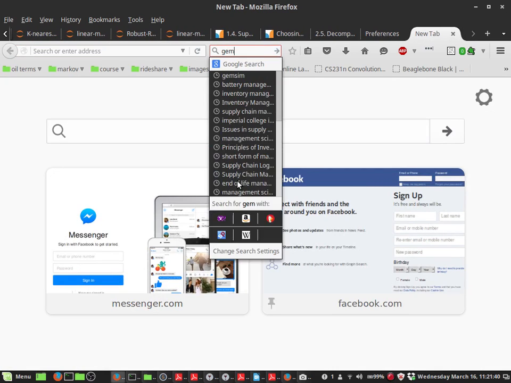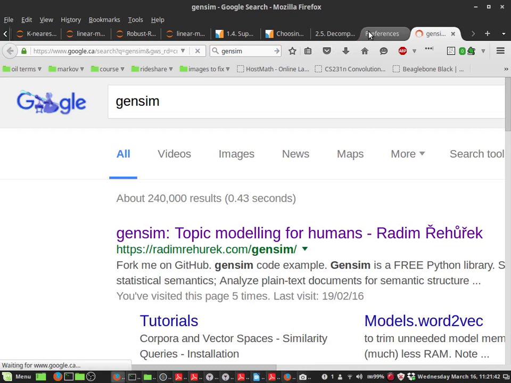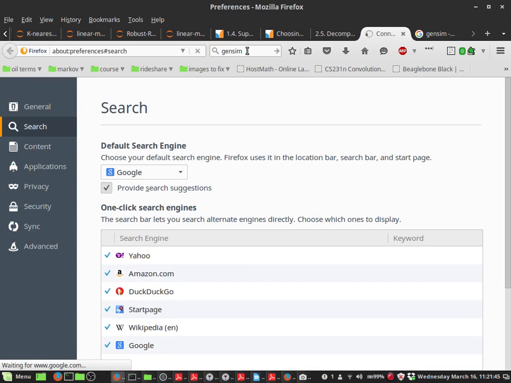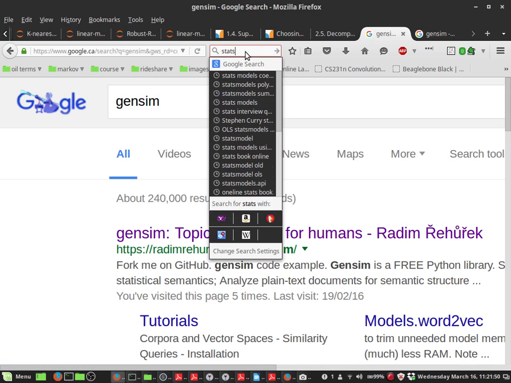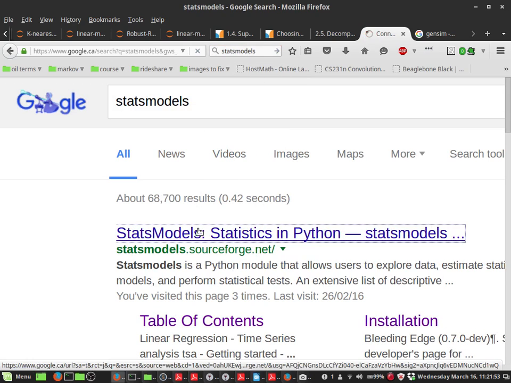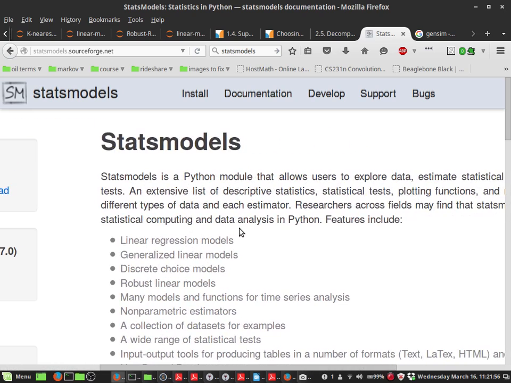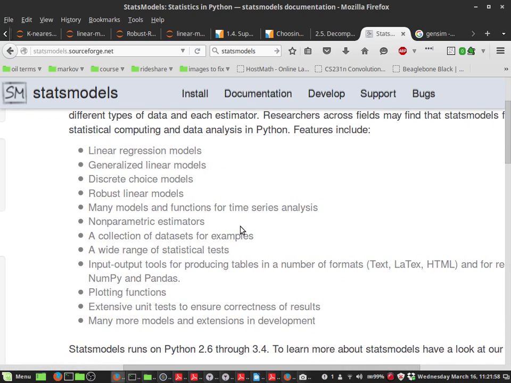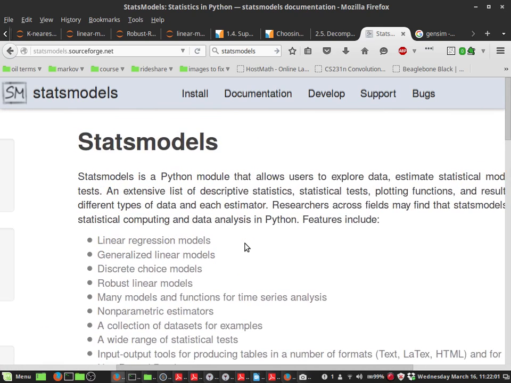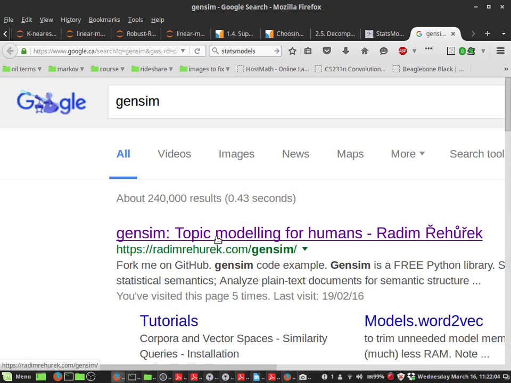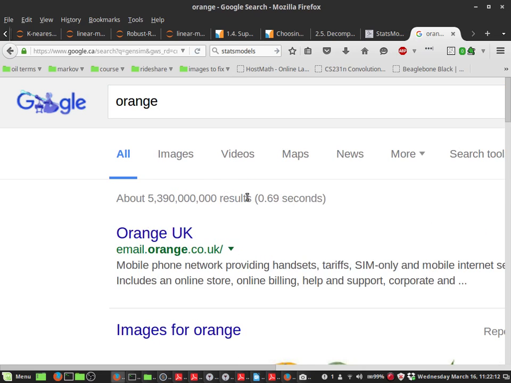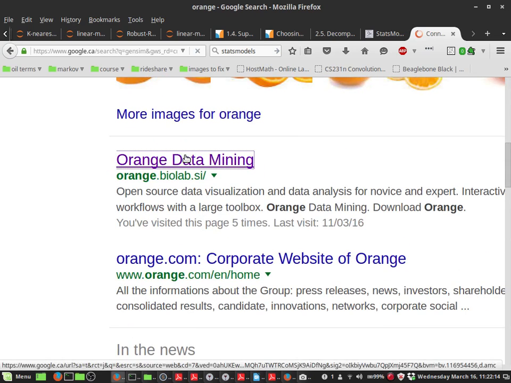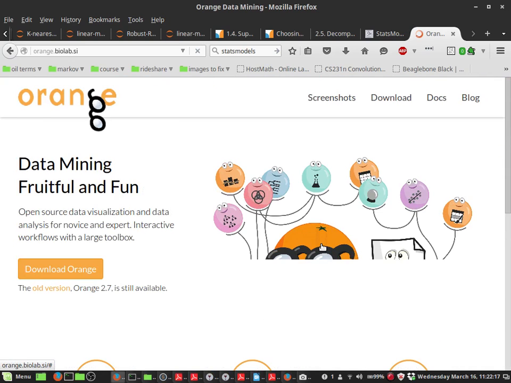There's Gensim. Statsmodels is general statistical functions. Whoops, that's Gensim. If you use statsmodels, they have another great set of algorithms that also give you more statistical outputs for the curve fits and stuff, and they're very powerful. Gensim is pretty good if you want to do document clustering. And then again, as I presented previously, Orange has great examples of various different algorithms and implementations you can use, and you can also use the interface.